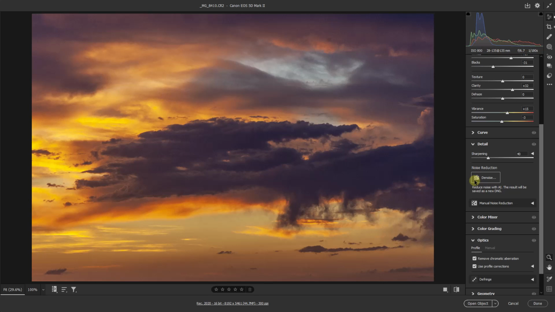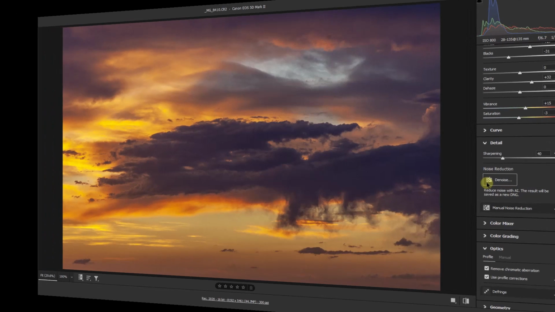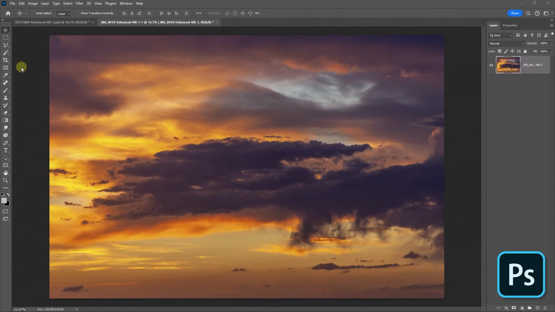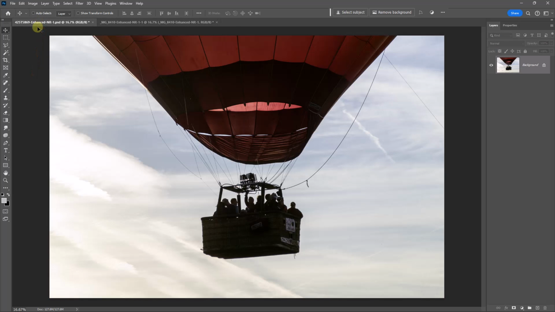But then I can open this up into Photoshop alongside the balloon. Now once I have the image open, I just need to save this sky before reselecting my original image. For speed and to save a bit of time on this video, I've gone ahead and done that, and I've just dropped this as a JPEG onto my desktop.